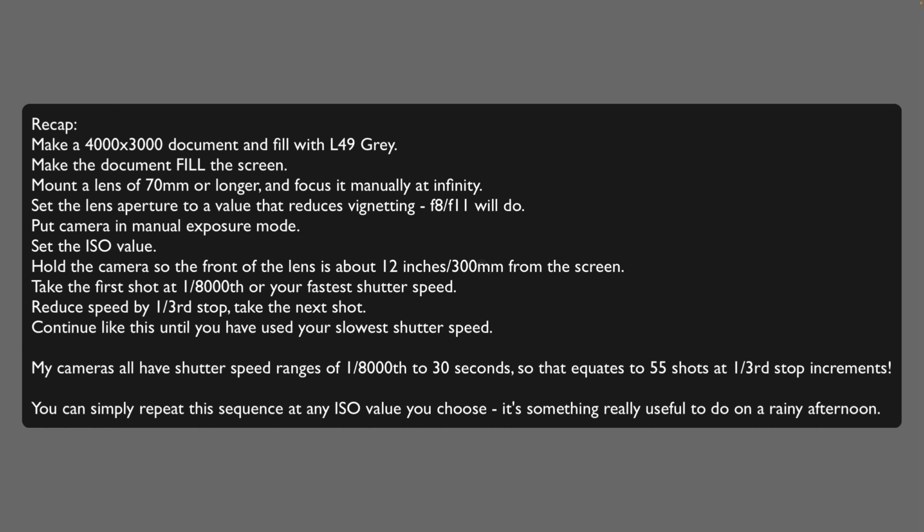Now then, what you want to do is get your camera, and I actually use a Nikon 105 macro lens, and I focus it at infinity and then set it at f8 and whatever ISO I'm working with to try and ascertain my dynamic range, and then fundamentally I put the camera about a foot away from the screen and I shoot 55 shots. You don't need all 55, but it's best to shoot them in the first place.